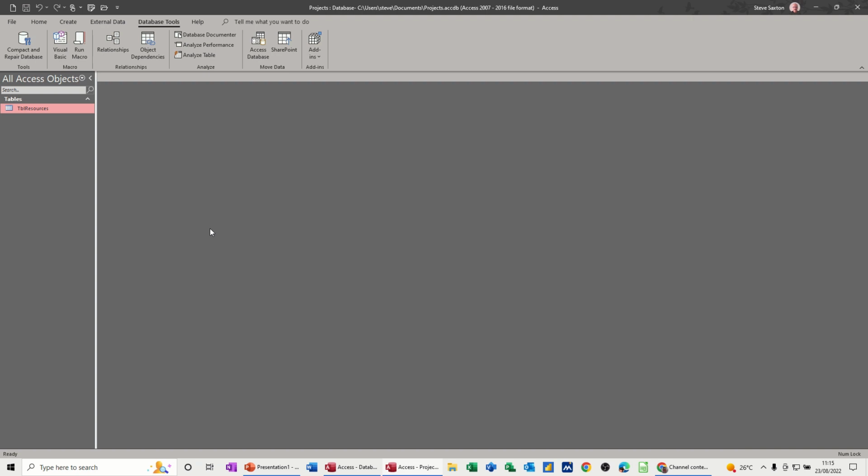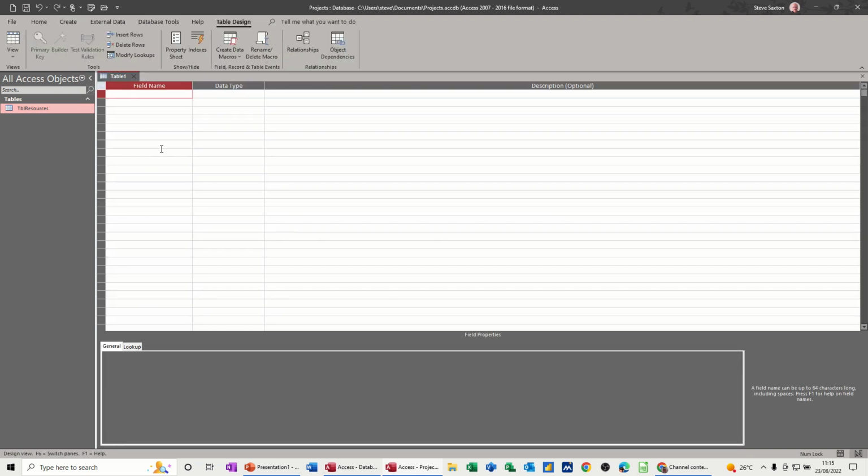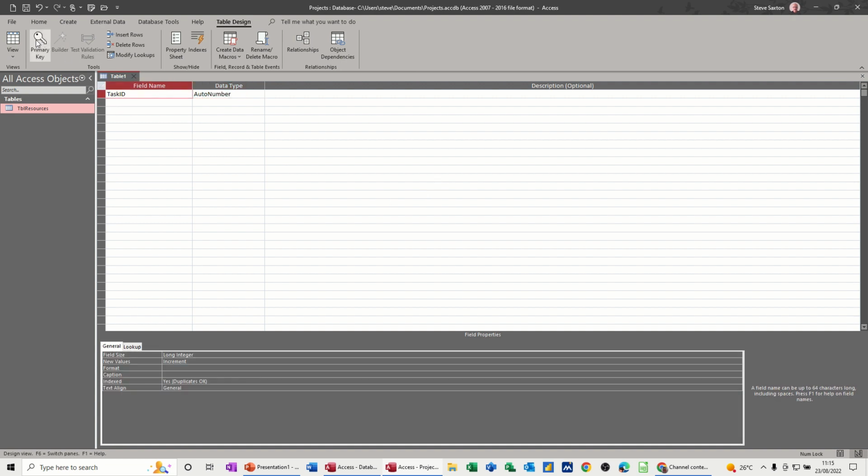Now I want a table of tasks, so create table design again. This time task ID will be the auto number field, and it will also be the primary key. So just click on that and then do a primary key, get that little symbol there.